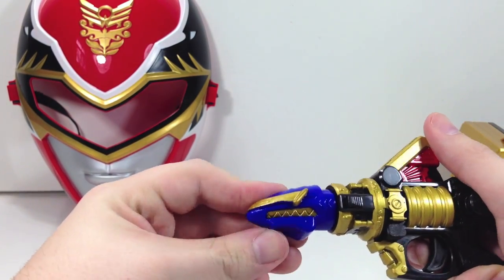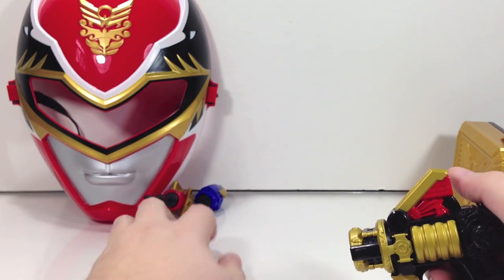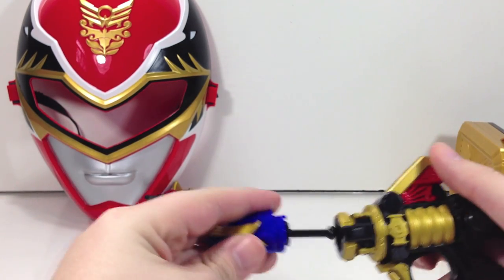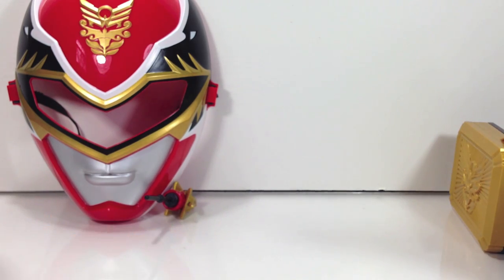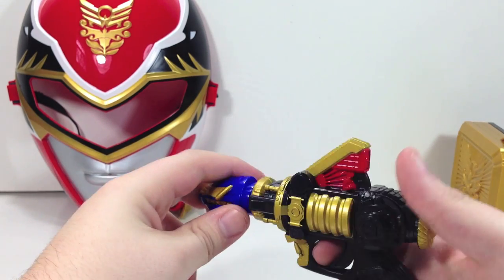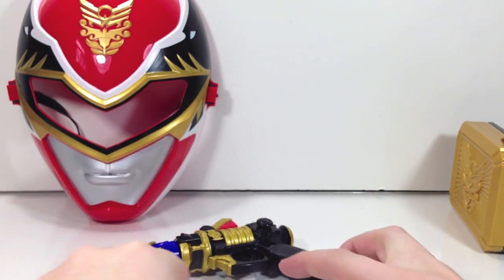It does come with the shark though, so that's a plus. I think that's supposed to be silver, not gold, but okay. The shark fires a little bit better, but not enough to really matter. You're not going to shoot someone from across the room with the shark. It is a cool little tiny toy if you wanted to give it to your kid and not give them the bigger one. But it makes no sounds or anything like that, so it's just kind of a piece of dinky plastic.